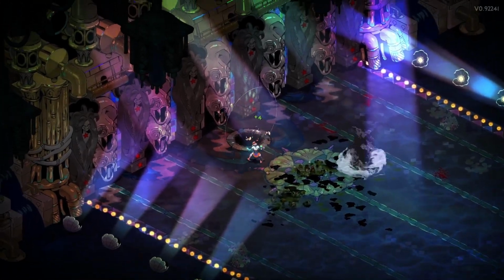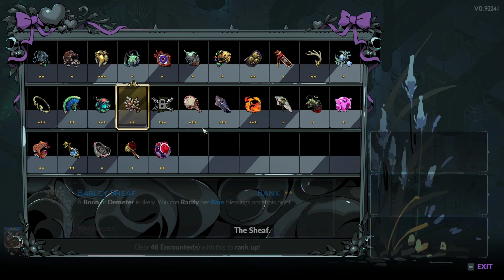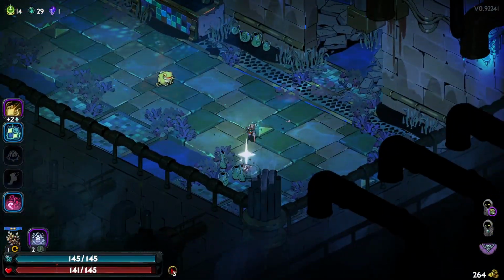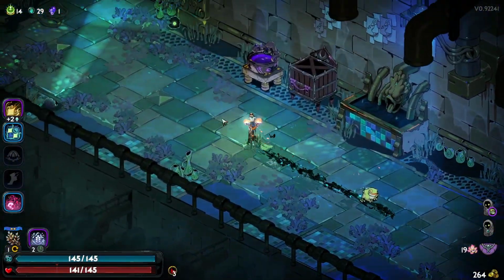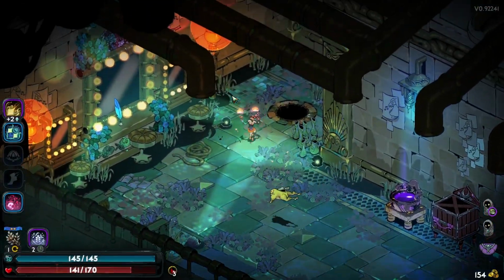Let's keep going down to the Fields of Mourning. Next boon, I want something honor cast. Demeter is probably the best for that, so I'm gonna take her keepsake. We also get some extra health from the well. Let's keep on going down.